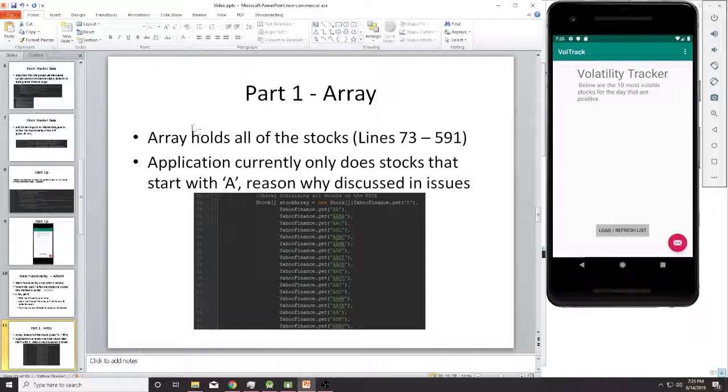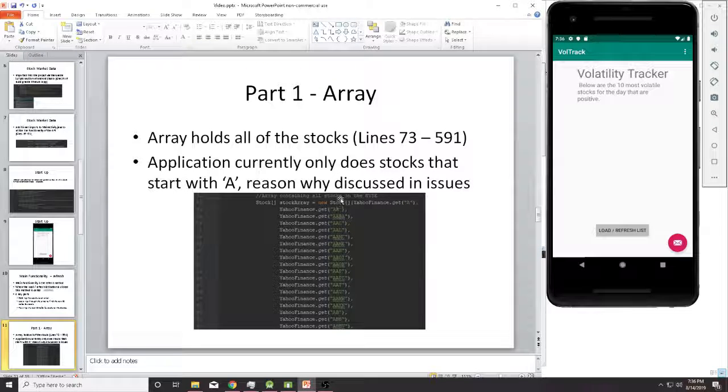So let's look at part one. In part one, I create an array of the stock object that comes from the Yahoo Finance API. What we can see from looking at the code in, say, line 74, YahooFinance.get, and then in parentheses AA, is that it's pulling from Yahoo Finance the data for the stock ticker AA.